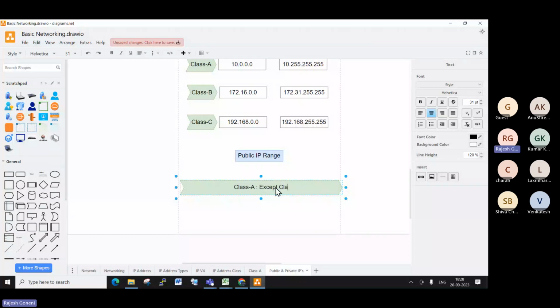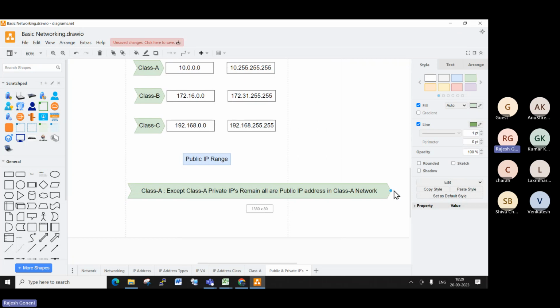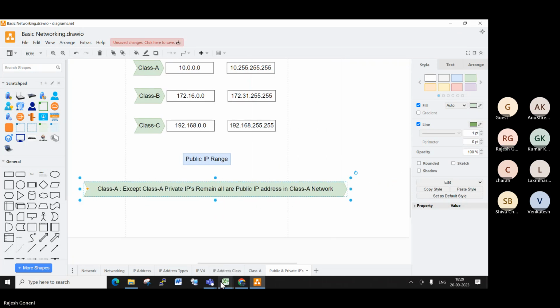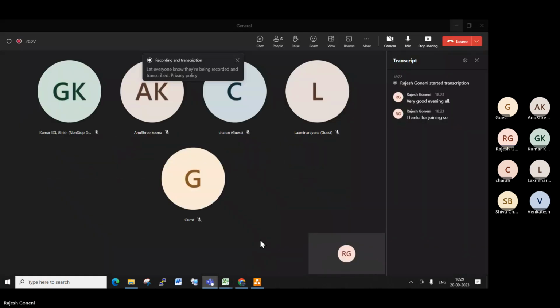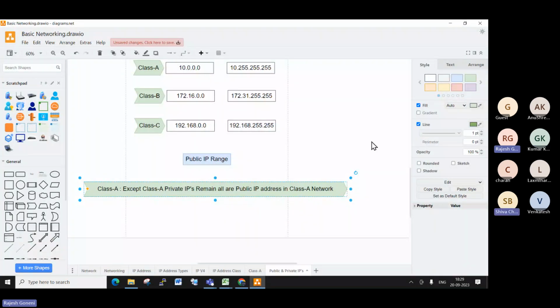Except class A private IPs, all the remaining are public IP addresses in the class A network. This is the statement. Does everybody understand? Girish? Shiva? Yes, sir. The statements are very clear, right? So except the private IP addresses of class A, all the remaining are public IP addresses in the class A network.